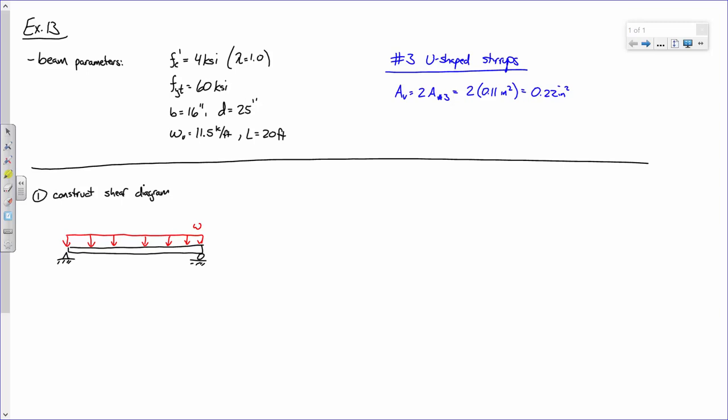That is seeing w sub u of 11.5 kips per foot. What I am ultimately after is a reaction here and a reaction here, okay? All right, now that beam is 20 feet long. So what can I do with that distributed load? And how much is that load going to be? Say it again. Why'd you get that? The collapse load in the center. It's 230. And this is 10 feet.